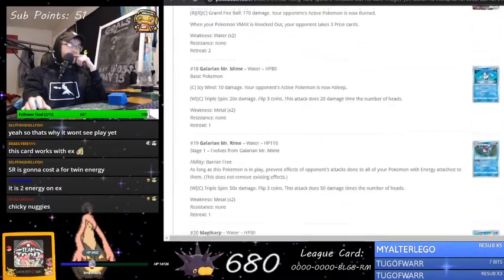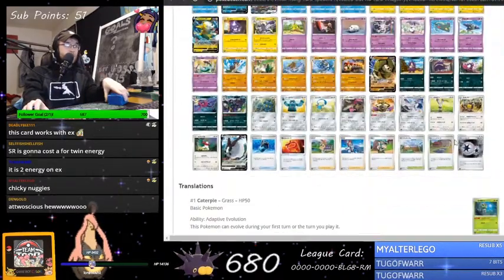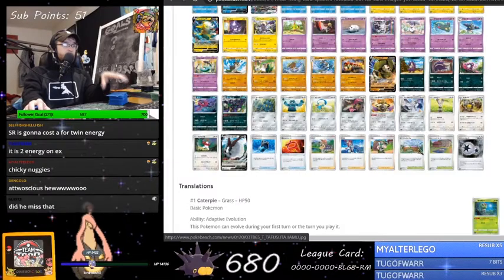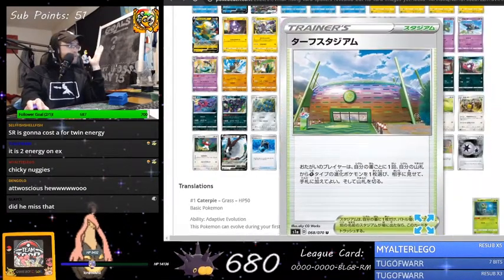Pretty interesting stuff. I still think it's a little bit harder for evolutions to run wild, although I think Grass has some of the best evolution searching options just because of Turf Field.